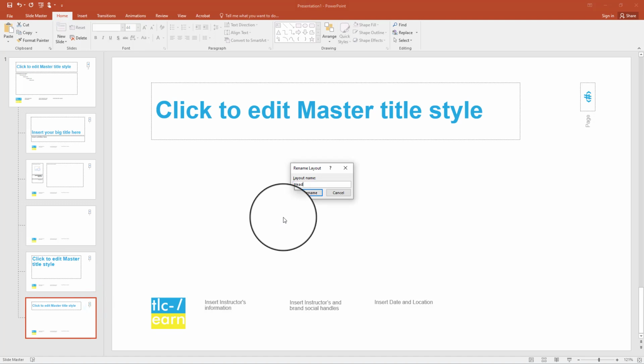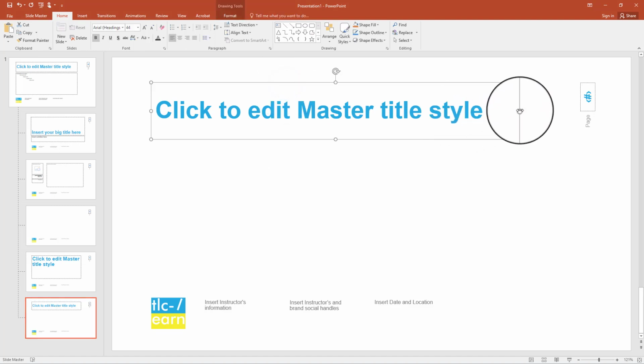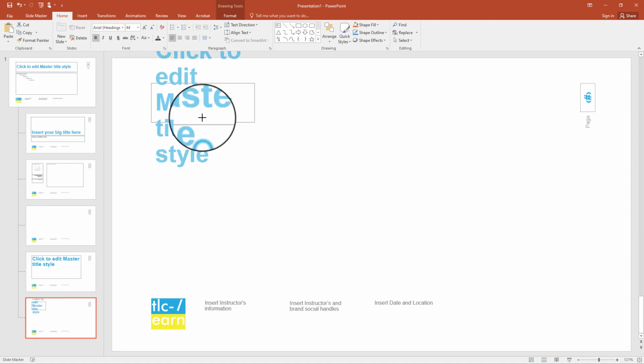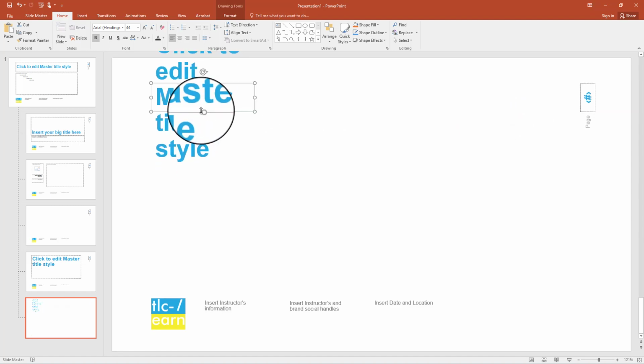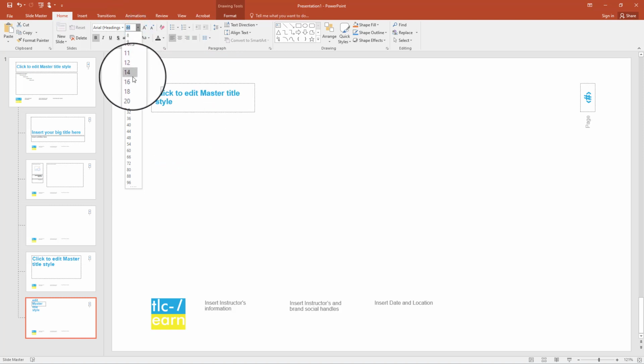Let's call that... okay, first let's create this header content layout setup. So we can just reduce that. Bring it in and reduce the font size, say maybe 18 or something.